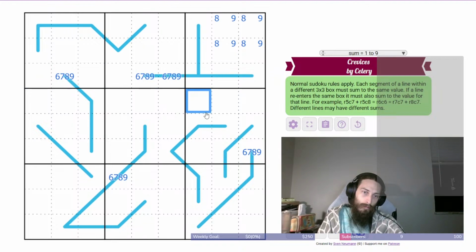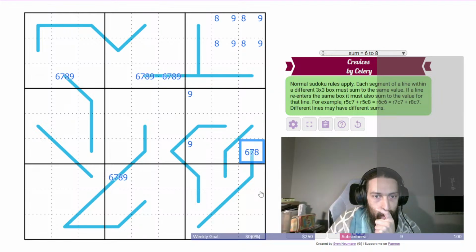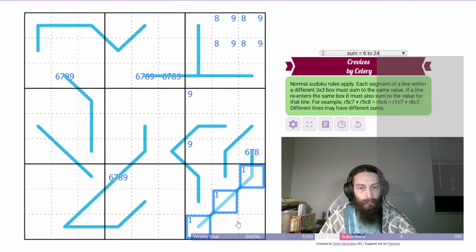All right. In column 7, there are only 2 possibilities for a 9. Because the 9 can't go on the blue. It can't go up here, right, and it can't go on either of these because they sum to a single. And it can't go on the other for the same reason. So that can't be 9. And 1 has to be on one of those 3 in box 9 that goes to the 6, 7, or 8, right.